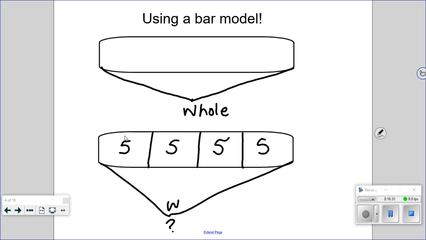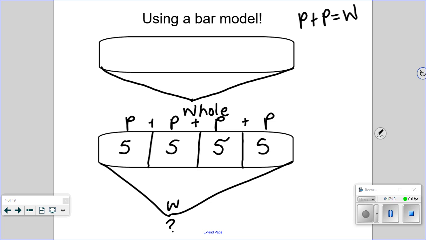Somewhere on your paper, I want you to write P plus P equals W. Anywhere you want. That is what part-part-whole is. Part plus another part equals your total. How many parts do I have in this problem? More than 2. How many do I have? 4. Part plus part plus part plus part.